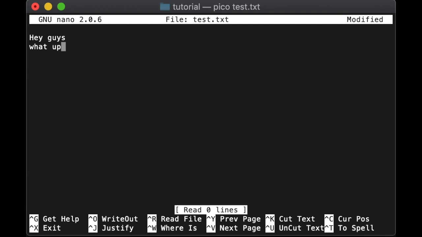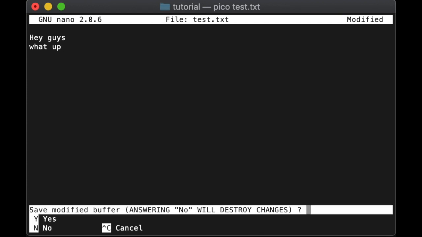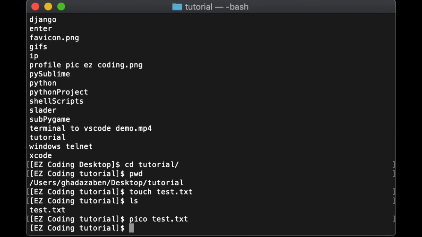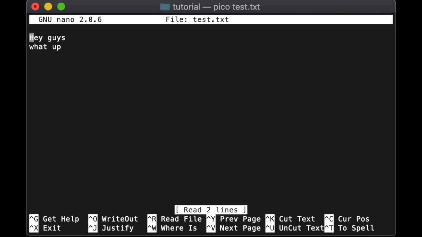If you want to get out of Pico and stop editing, what I usually do is I just press Control X to exit. It'll ask if you want to save it, type in Y, and then enter. And we are back in the terminal. And now, if I, for example, run Pico again, we'll see that we still have the changes that we made a little while ago. So that's how we create a folder, create a file inside that folder, and edit the contents of the file itself.